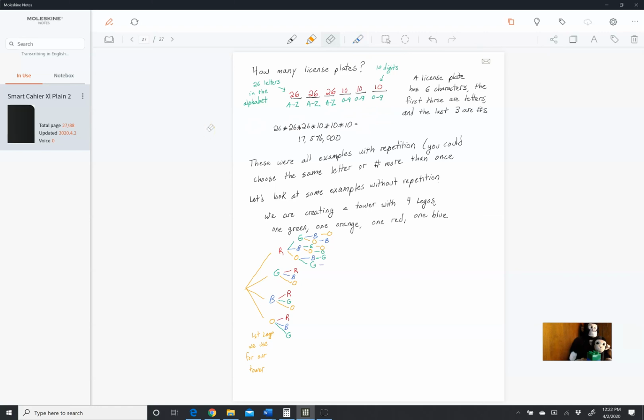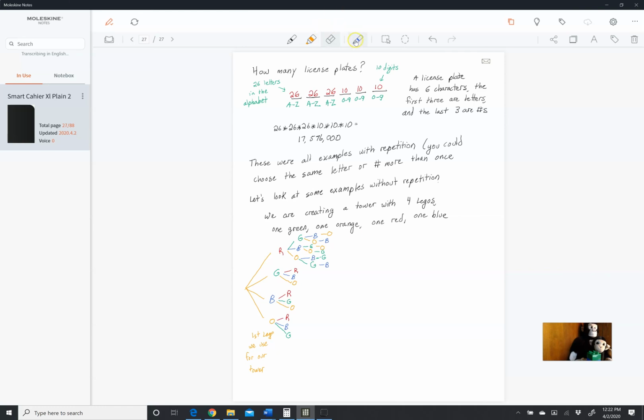And we can continue the other trees. We can continue for these where here we have a green and a red. So the next Lego could be a blue or an orange. And then from each of those, we would have whichever Lego is left over. And what we can see here is that in the first one, we have 4 possibilities. In the second one, we have only 3 possibilities because we already used the red. In the next level, for each one, we have 2 possibilities. And in the next one, we only have 1 possibility because each time we used something that we had. So we had 1 less thing.